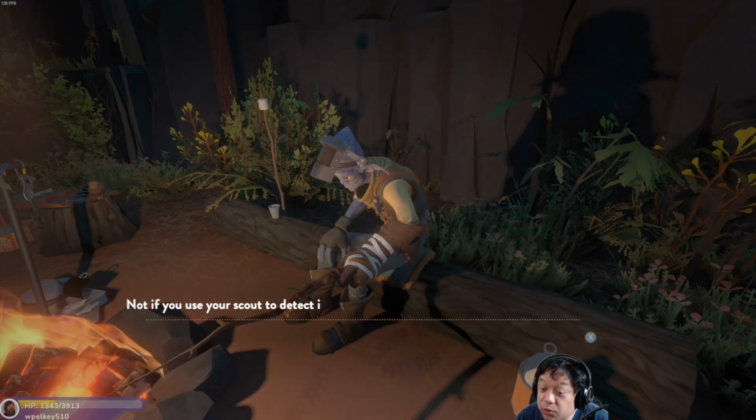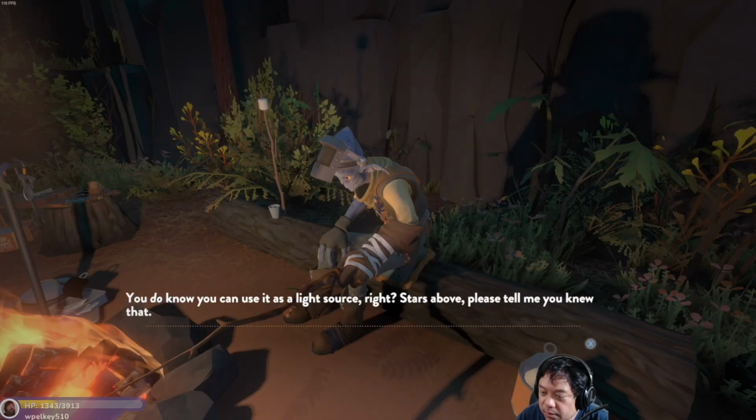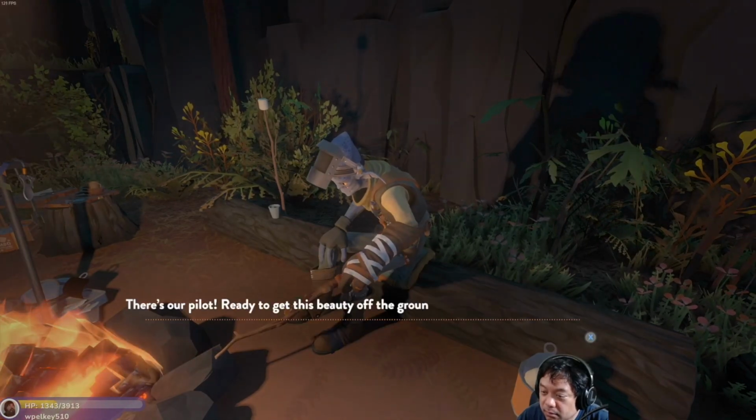I keep getting killed by ghost matter. Not if you use your scout to detect it. You dumb idiot. Did you think I made that just so you could take pretty pictures of trees? It has multiple uses. You do know I could use it as a light source, right? Stars above. Please tell me you knew that. Oh, interesting. I didn't know that.